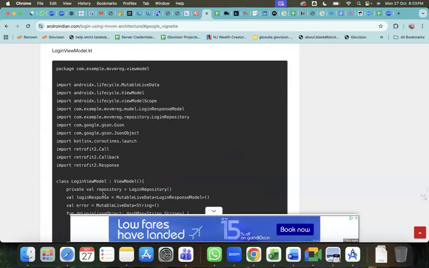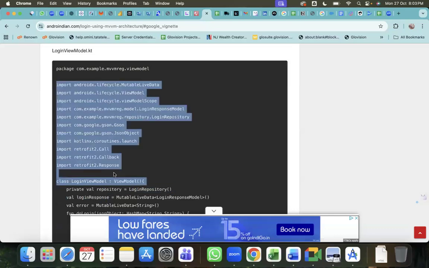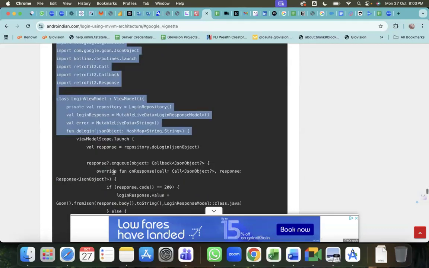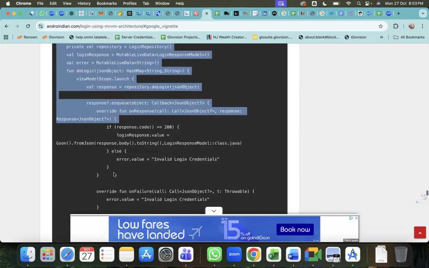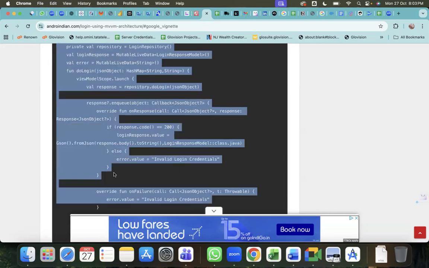So we will just import this class because this code is common everywhere, because it's just handling the error messages.